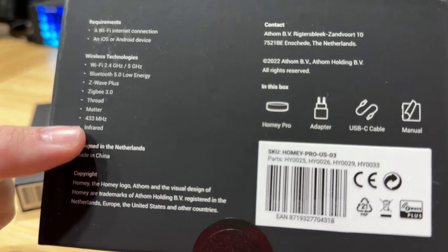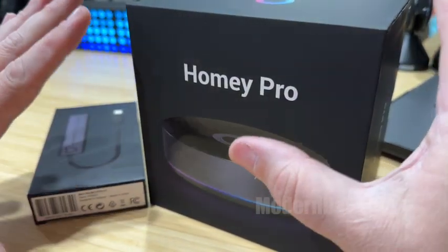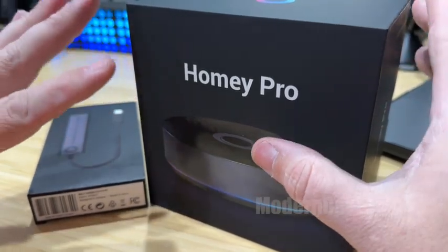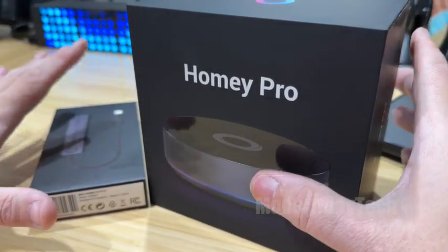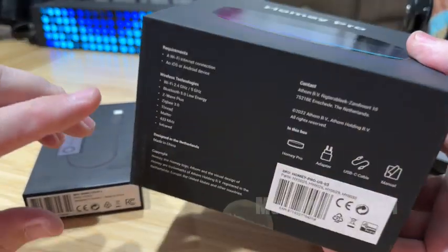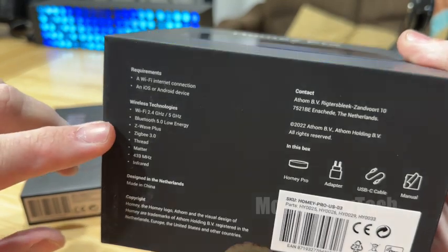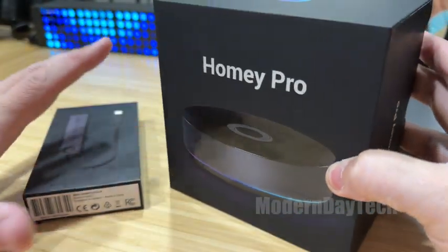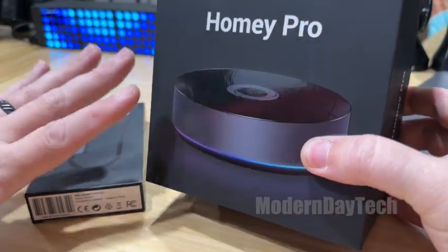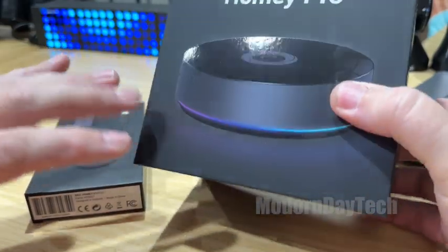And it has infrared. Not quite sure how it's going to run just yet, but this thing is going to be awesome for your smart home. Moving forward, hopefully we can get down to fewer and fewer hubs, because something like this is going to have multiple communications and hopefully work with multiple platforms all at the same time. So without further ado, now that you kind of understand what this does, let's go ahead and unbox this.